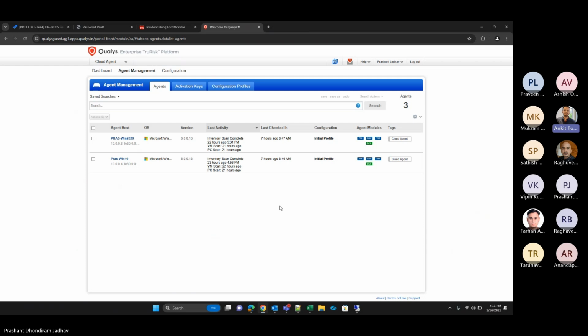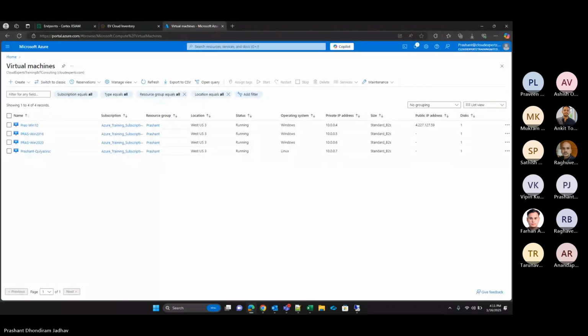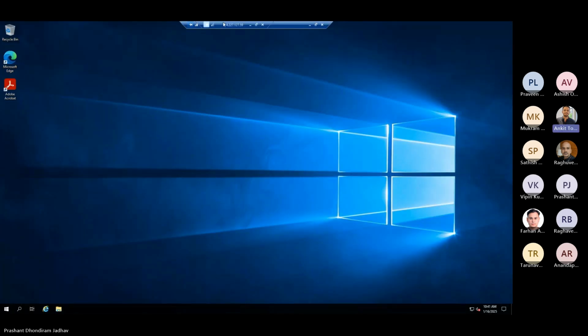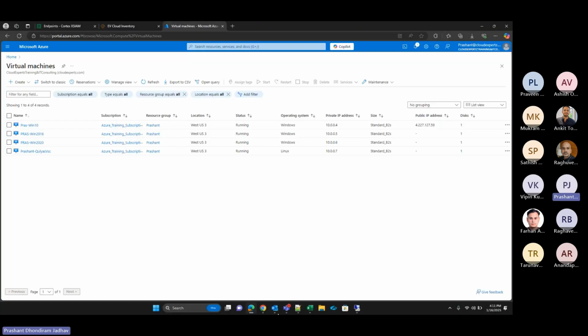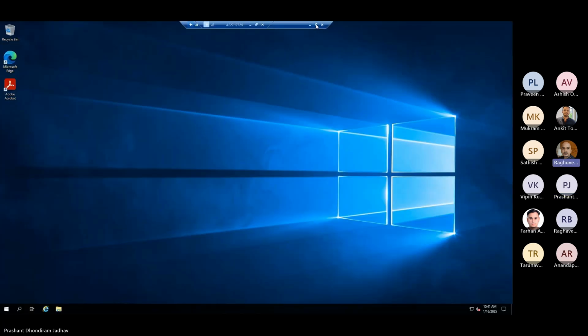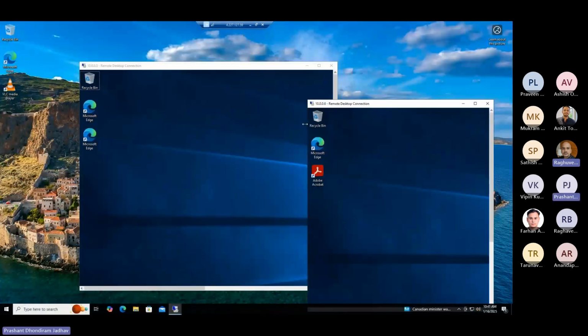So let's log into your machine, which is Windows 2016. Go to your Azure. Take the public IP of it. You already logged in? One minute, let me check for the public IP. There is no public IP for this. No worries, in that case you can log into the first VM, and from inside that VM you can take a remote. Or, Prashant, you can probably do the entire activity for the VM that has a public IP. Okay, you're already logged in, that's okay. Whichever way you are comfortable.